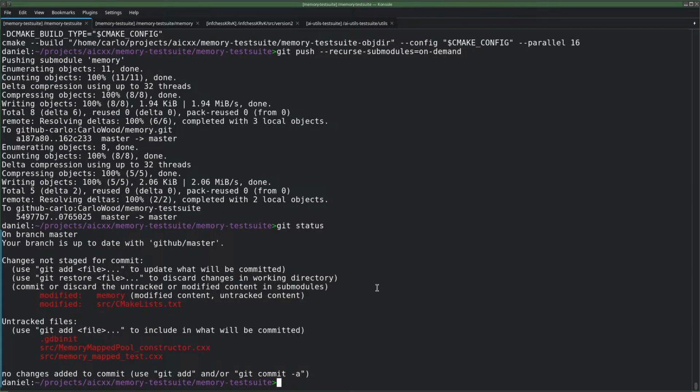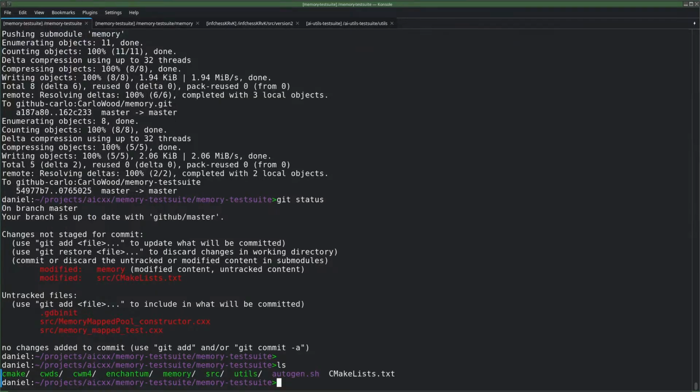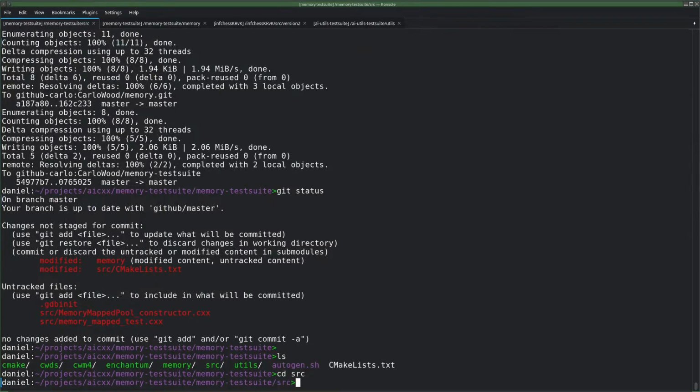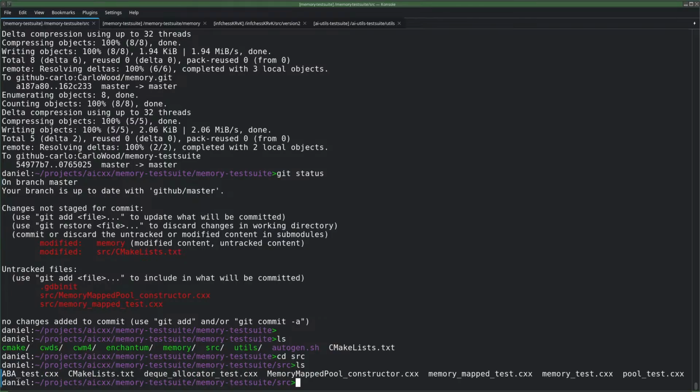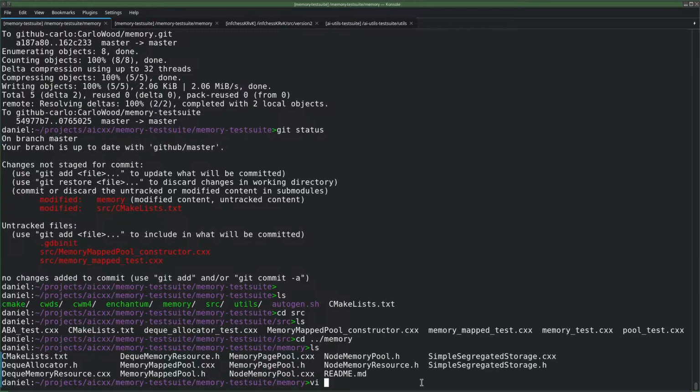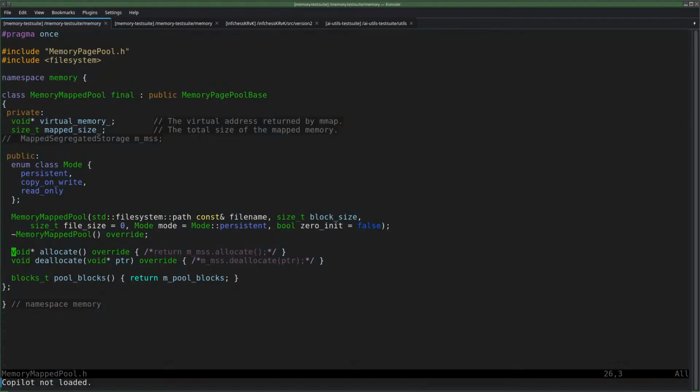Yeah, memory map. The map needs its own segregated storage called mapped segregated storage, and we just call that.